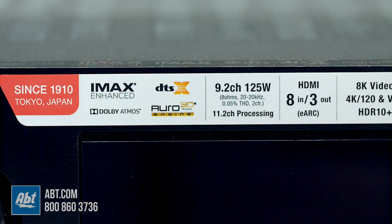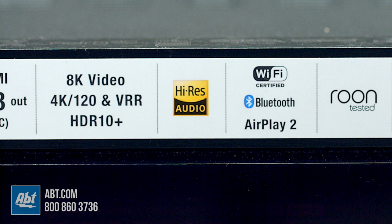It can process Atmos, DTS:X, Virtual-X, and IMAX Enhanced content, and in addition to all of those, you also get Auro 3D compatibility. For HDR, it can run HDR10 and 10+, HLG, and Dolby Vision content.